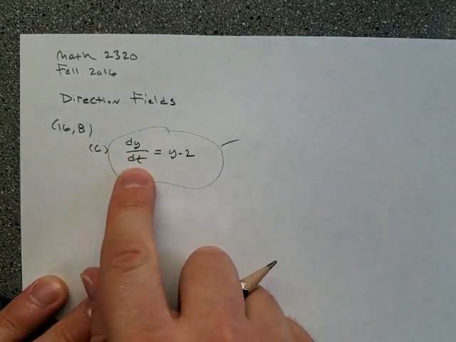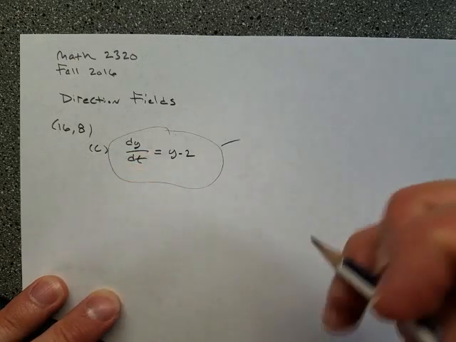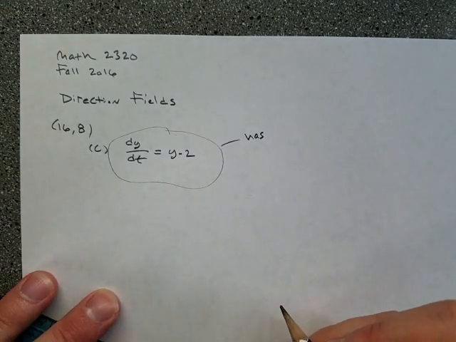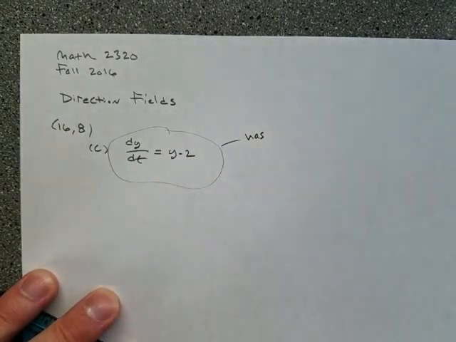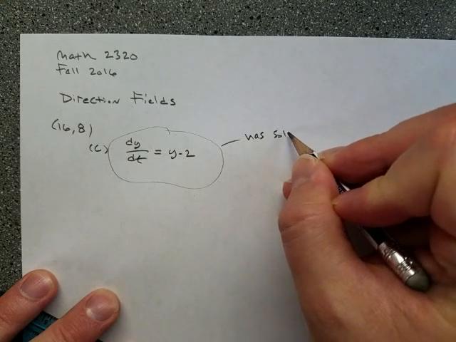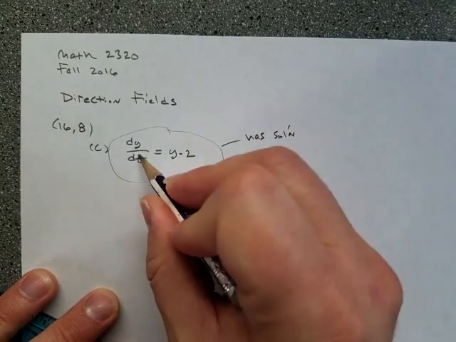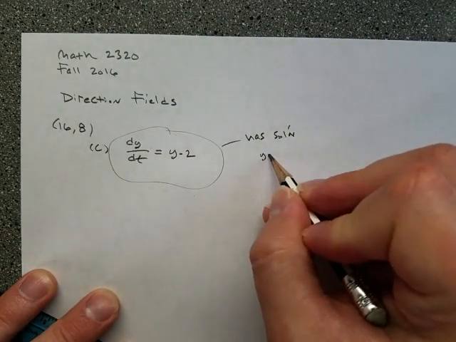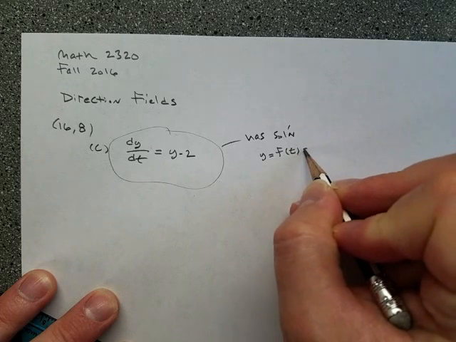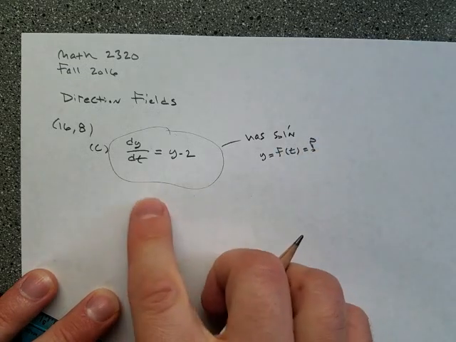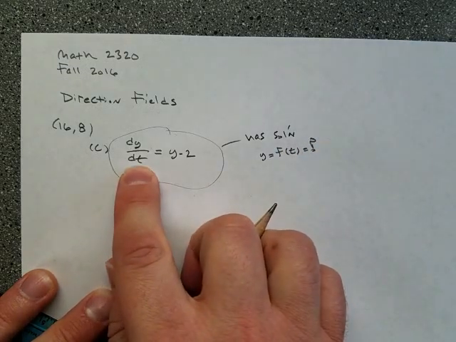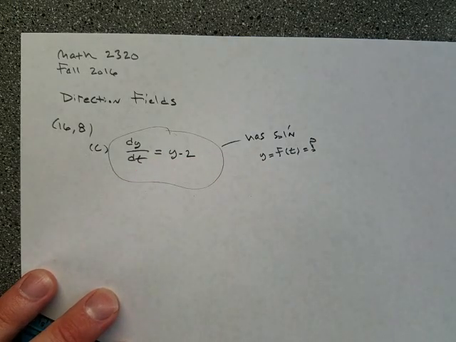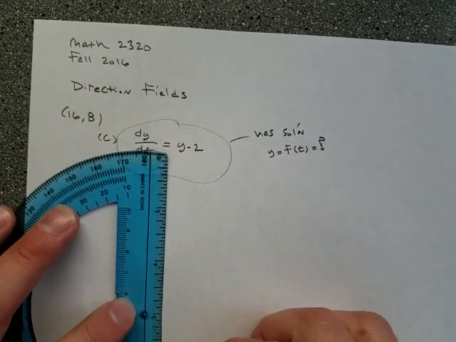I've noticed that by the notation, y has to be a function of t. So before we do anything else, let's recognize what kind of an answer we're going to get to this. It has a solution. Well, if y is the dependent and t the independent variable, y is some function of t. There's a function of t where if you took the derivative with respect to t, it would be equal to y, the function, minus 2. That's all that says. Okay, so the direction field.